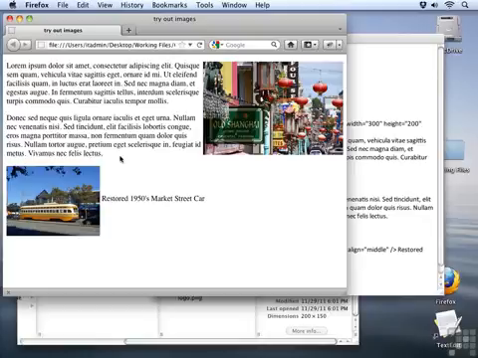When we use this technique in CSS, it's called a float because we have items floating around other items. And we'll be exploring this a lot more in that chapter. But for right now, you'll see that you can move the image around and work on placement even when we're just using basic HTML.